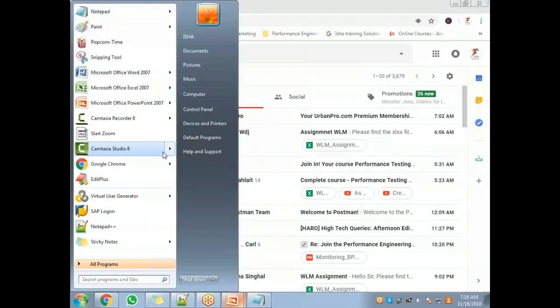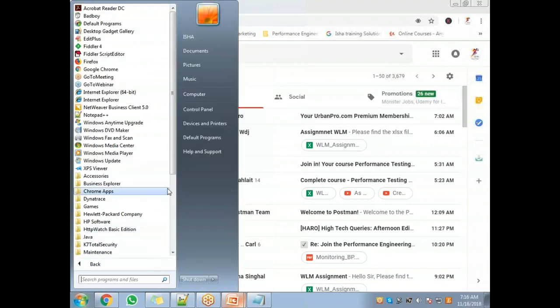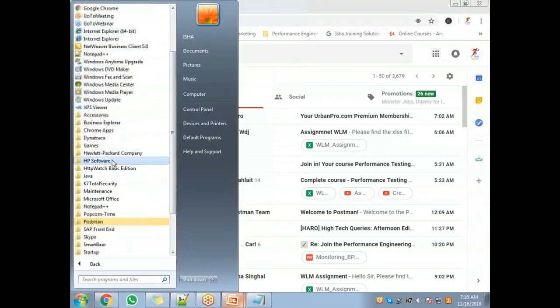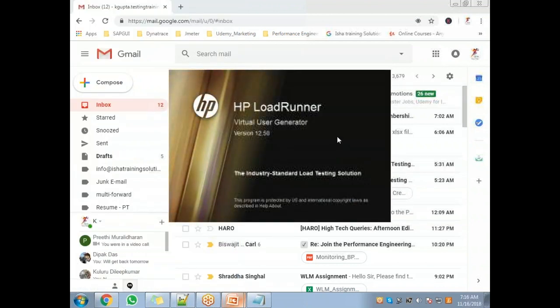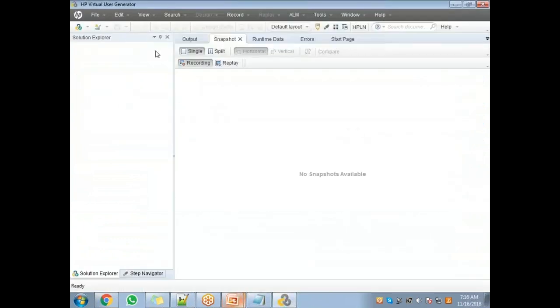Go to the Start window, then go to All Programs. If you have the latest version, you have Micro Focus over here. If you have an old version installed, then you have HP Software here. By now I think all of you would have installed this tool. Different people contacted me at different points of time because of installation issues, but most of the issues would have been resolved by now. Click on Virtual User Generator. This is how you can open VuGen. As I've told you, this is a pane and this is a pane.